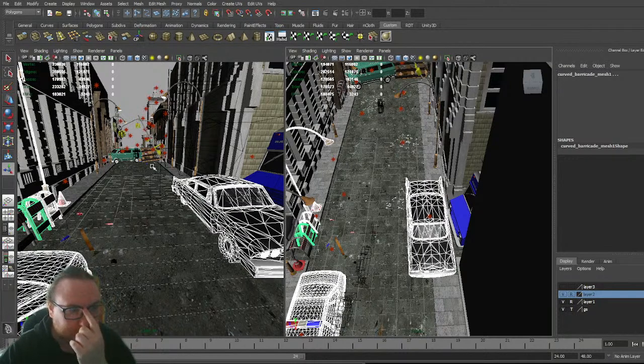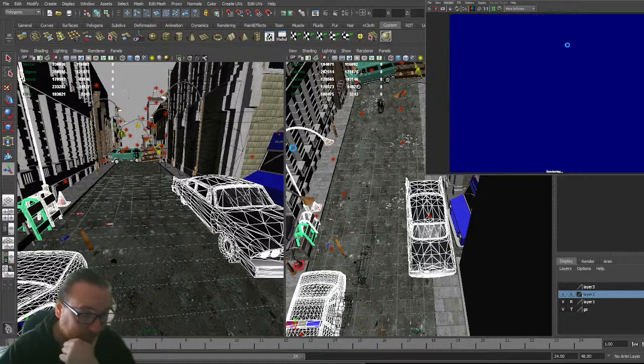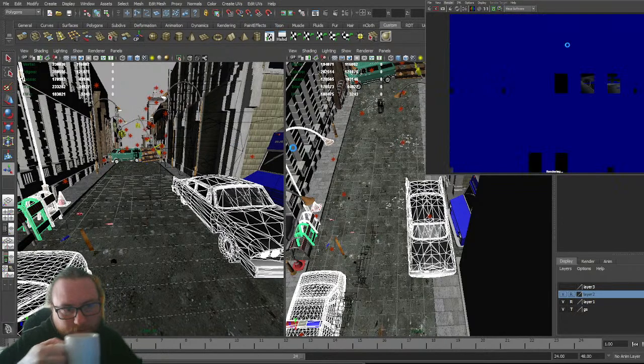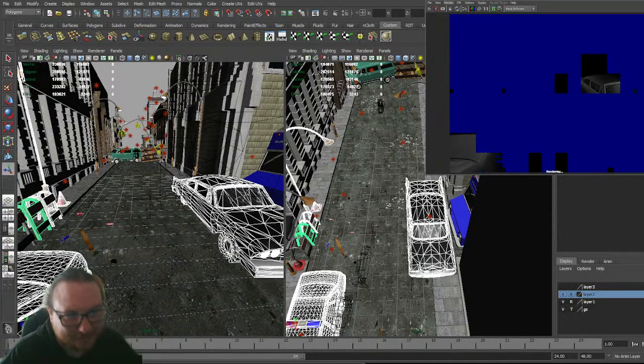So first things first, I'm just going to go into my render settings in Maya, and I'm going to make that render selected objects only, and render that in camera 1. You'll see it come up in the render, it's only rendering certain assets because I've specifically told it to do that.